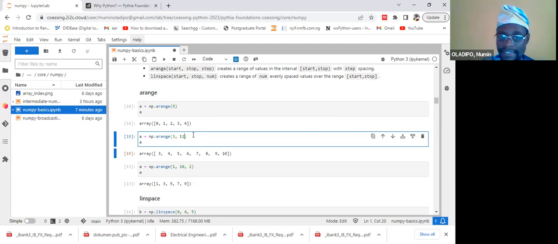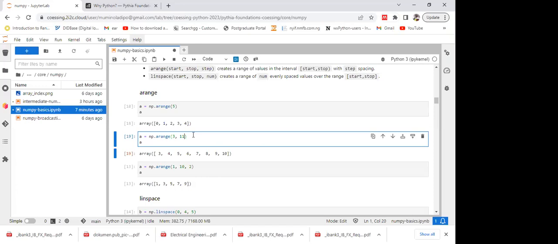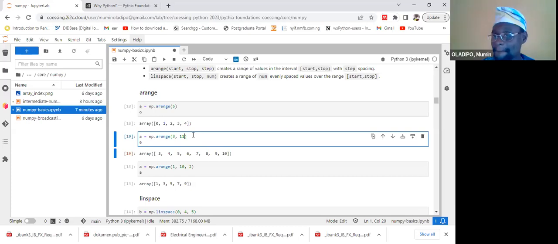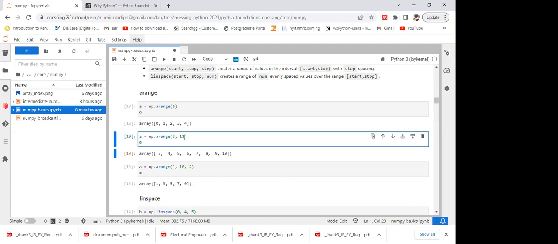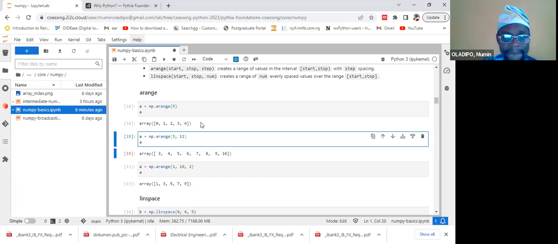But I made mention that the default, if you don't include the third parameter, is what? I have stated it, and I want somebody to just remind us, so that I will be sure that at least one person is following. 0? You've tried, but no. It's actually 1.